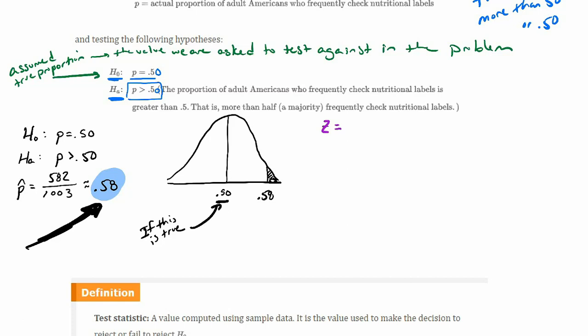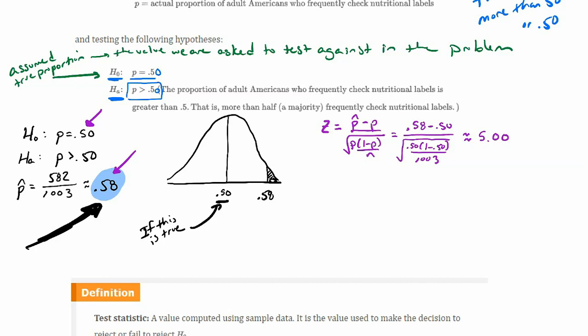If we want to do this out by hand, that's going to be p hat minus p over the square root of p(1 minus p) over n. That's the formula from above. And again, you've got to be real careful. You have to have your actual p, and you have to have your p hat value. So this is going to be 0.58 minus 0.50, and make sure you're using the actual p, 0.50, down here. And if you take a moment to punch that in, that comes out to the number 5.